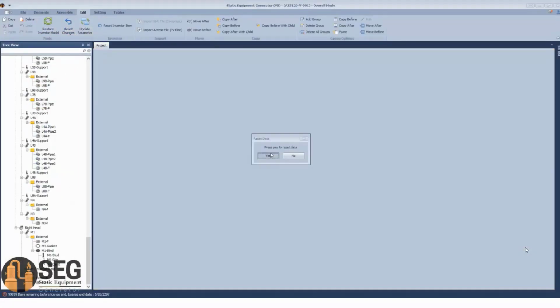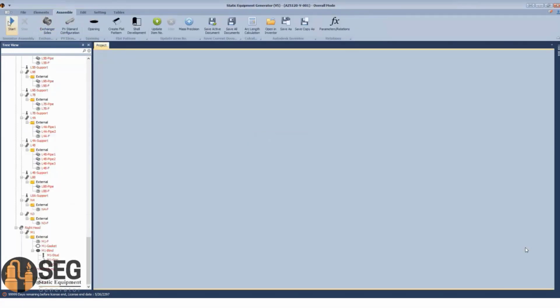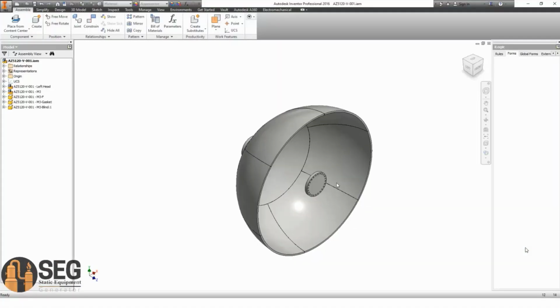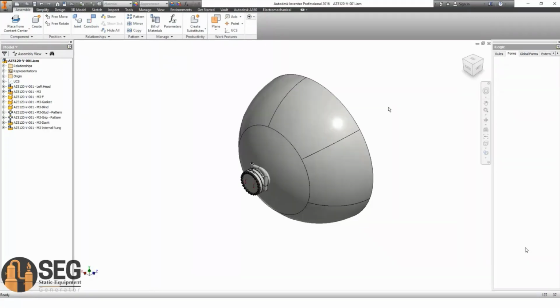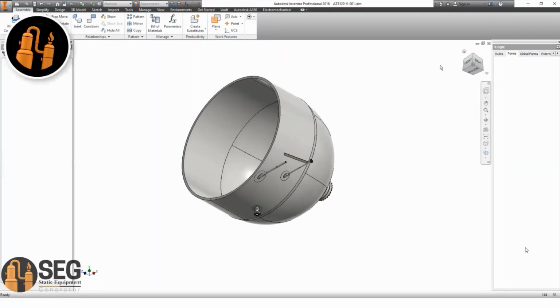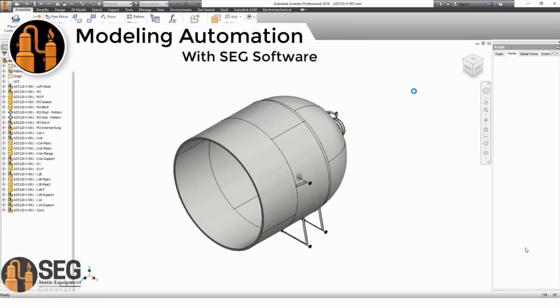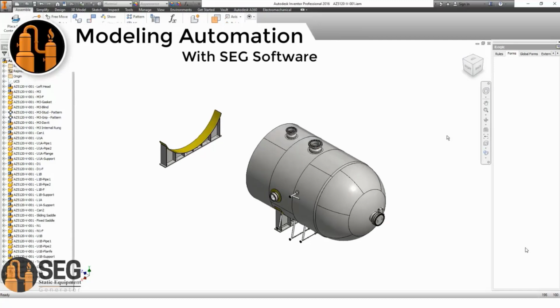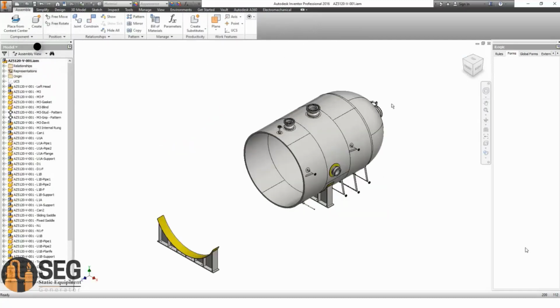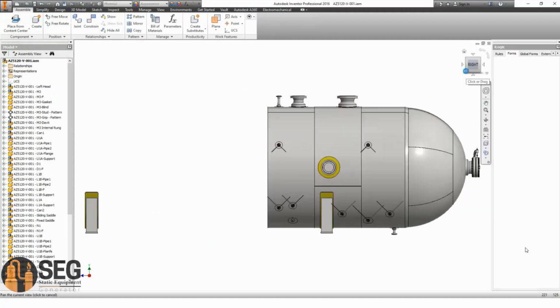Okay, and as you can see here at SEG software, the generation of the 3D model after data entry in SEG 3. And for your information, this video for assembly is speeded up 20 times to save your time.